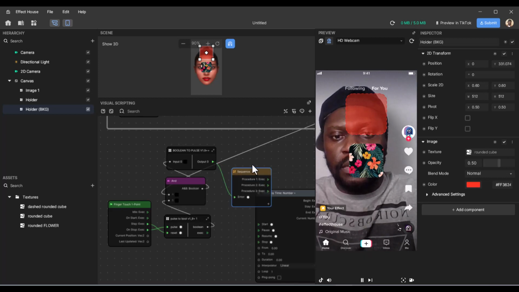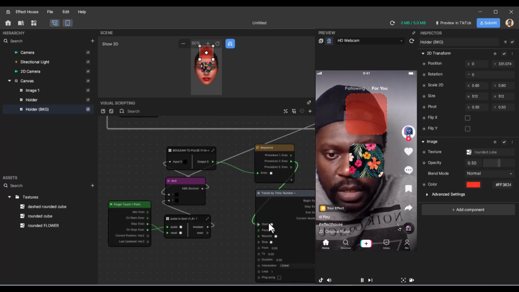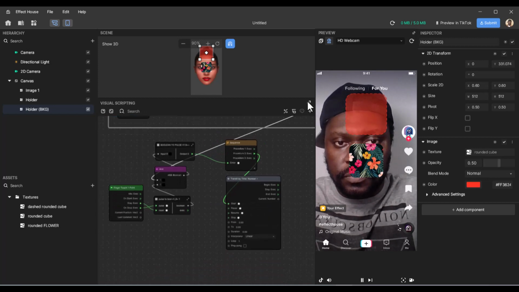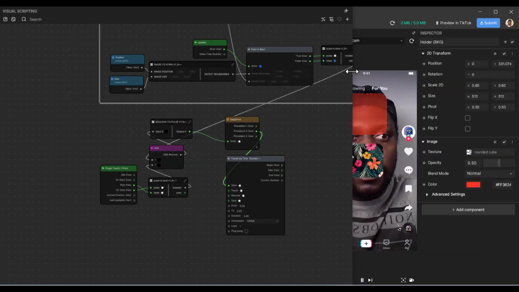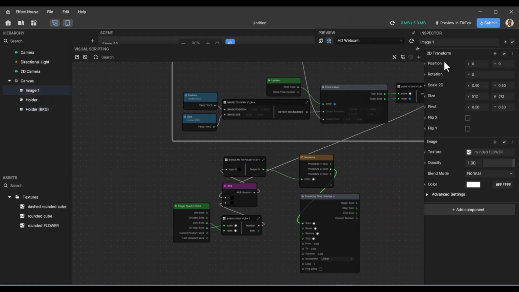So we're going to have a sequence here, and one of these sequences will trigger this transit by time. Let's make this bigger so we can see what we're doing. So to explain this AND node, when we have the image in the holder detected and we have our finger off the screen, we want the snap action to happen. Right, so I'm just going to get the image position, image, get position.